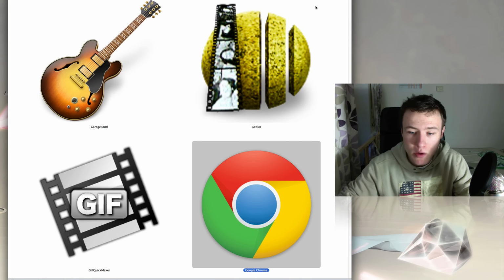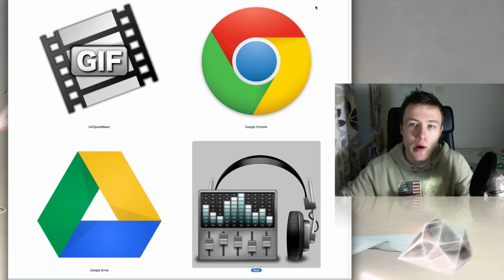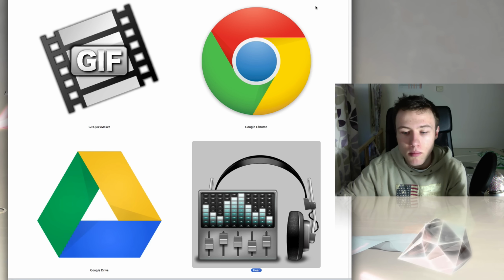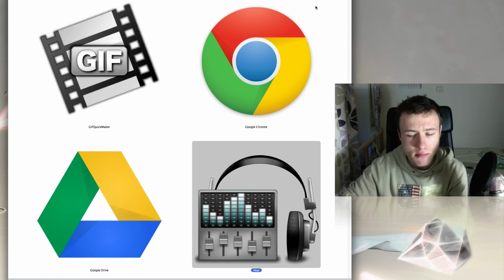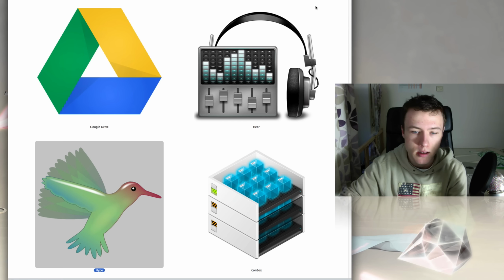Google Chrome is my main web browser to browse the web. Here is an audio amplifier application you can use for your Mac. You can also modify your EQ and stuff like that. Add some bass boost and surround sound. It's actually quite good, although it's paid, which doesn't really make it worth it anymore. Google Drive is kind of like Dropbox, which I already mentioned. Except it's the Google variant of it, allows you to store files in the cloud and back them up.